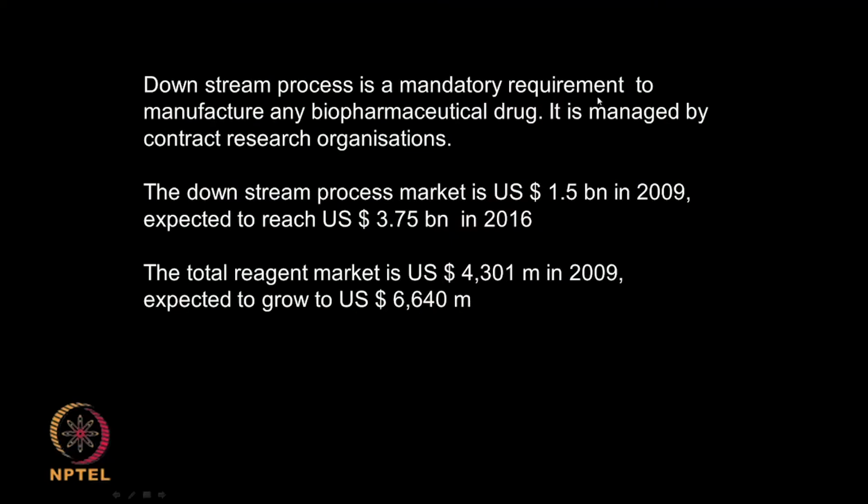So downstream process is a mandatory requirement. You cannot avoid downstream, especially in biopharmaceutical, drug development, even food and so on. Actually you have to purify your product. If you look at the market in 2009, it is about 1.5 billion downstream market, which is expected to go up to 3.75 billion. And the total reagents used in downstream, so many reagents, right? It is about 4.3 million in 2009, which is supposed to go to 6.6. So it is a huge market for downstream process, and it is expected to grow.